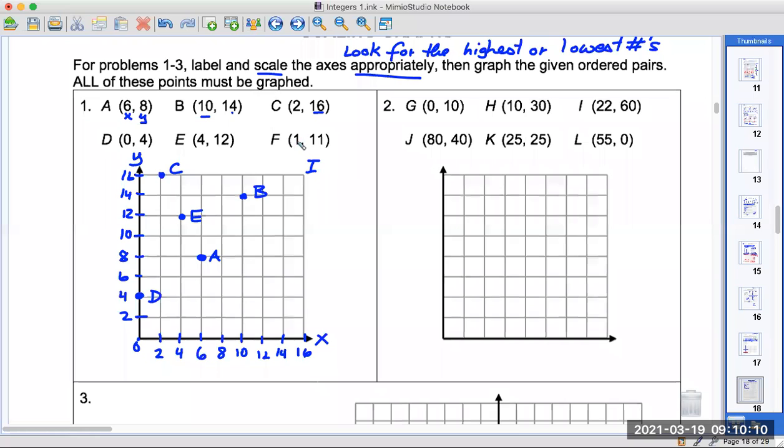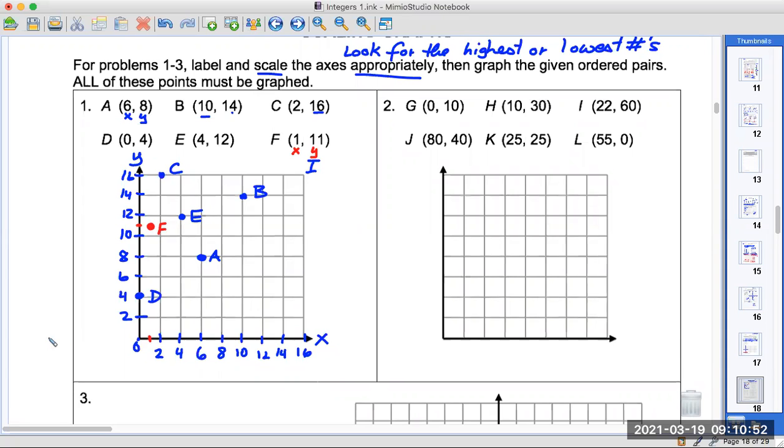Okay, this is the one I want to show you. 1 and 11. Notice we don't have a 1. So it's 0, 2. You have to go in the middle and make that a mental 1. You don't have to write it here. You just have to know that 1 is halfway between 0 and 2. And 11, remember this is your X, this is your Y, 11 is halfway between 10 and 12. So you mentally, you don't have to put even the little red tick mark, you mentally go 1 up 11. This is called an estimate. Do you all see that?